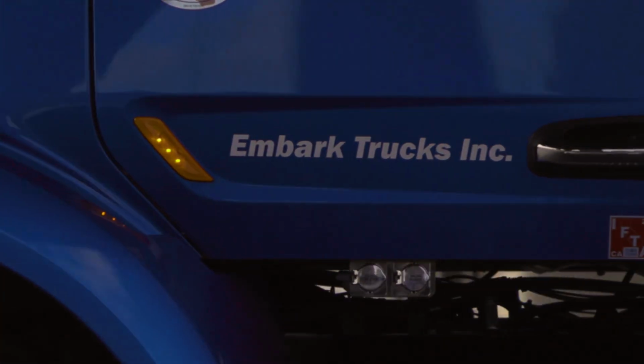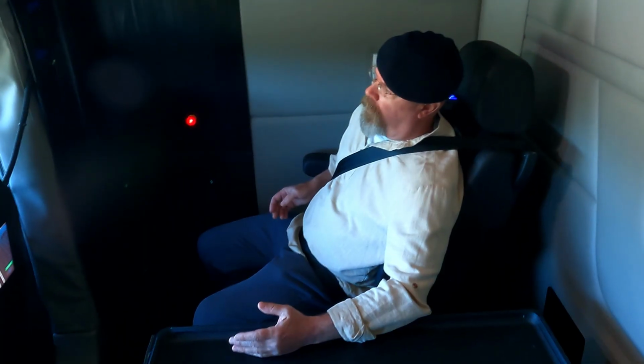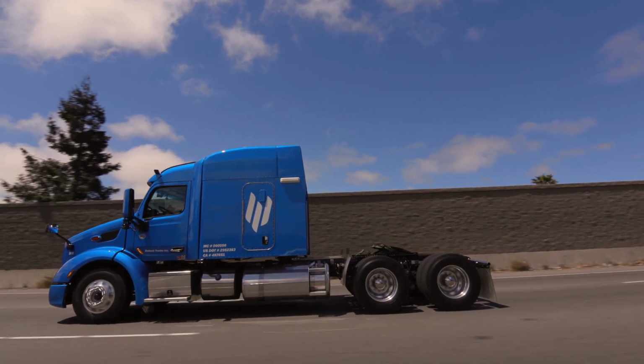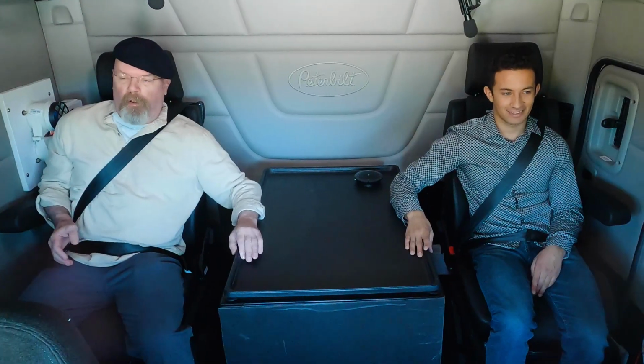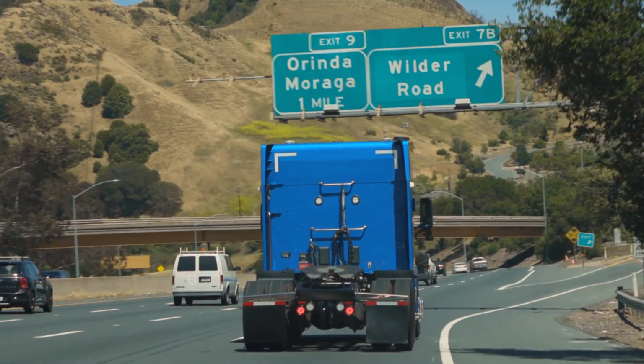What would you say is your timeline of these things out on the road simply without a human driver? We think that the first driver out demonstrations will be in 2023. It's a no-brainer that the technology exists now to do it. The infrastructure will support it. The benefits are obvious that you're going to be able to get materials where they need to go quicker, more reliably. I feel in this truck doing what you're having it do, though, I can trust it.